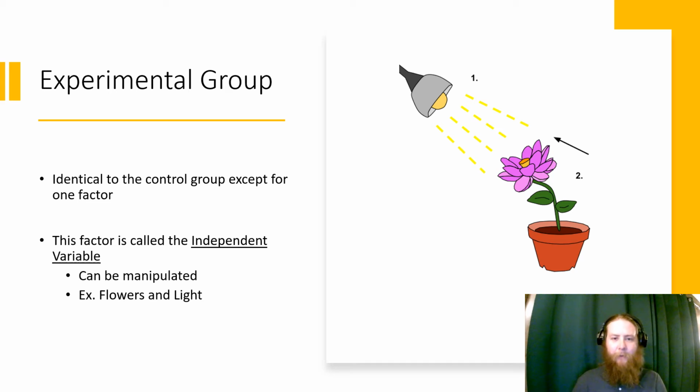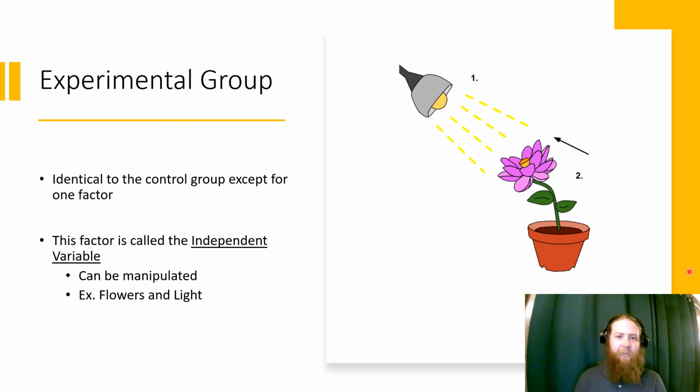In my example here on this page, it is flowers and light. So plants have what they call phototropism. Phototropism is the tendency of plants to direct themselves towards sunlight. They use the sunlight as food, so being faced towards that sunlight will give them the ability to grow big and strong. This is why when you have indoor plants, you want to rotate them, you want to spin them around so they continue to grow more in an upward direction instead of just straight over towards the light, because they will try to go straight towards that food source.